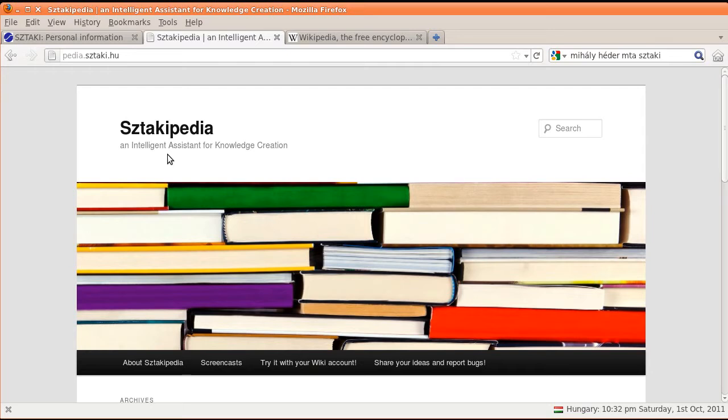It is Sztakipedia toolbar, which is right now in beta phase, and this video is intended for developers, especially for those who are working on wiki text parsing and editing, but also for everyone who uses Lucene, Solr, the UI framework, or is interested in natural language processing in general. Okay, let's try it. And please watch this video in high definition. It's much better that way.